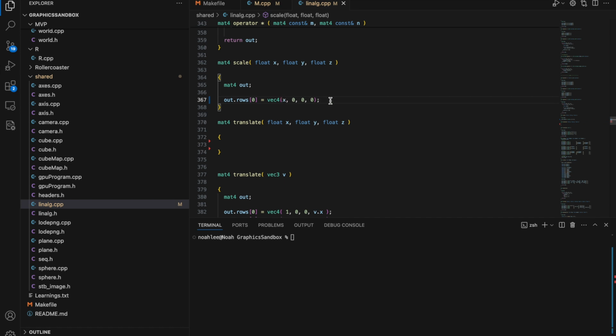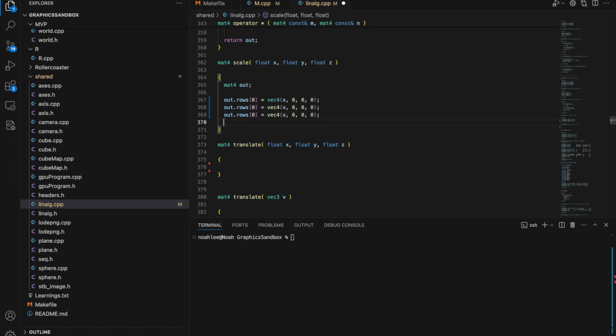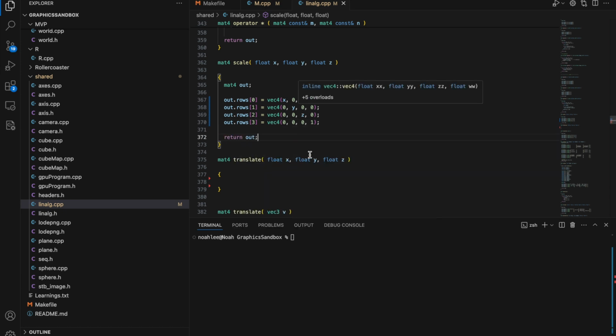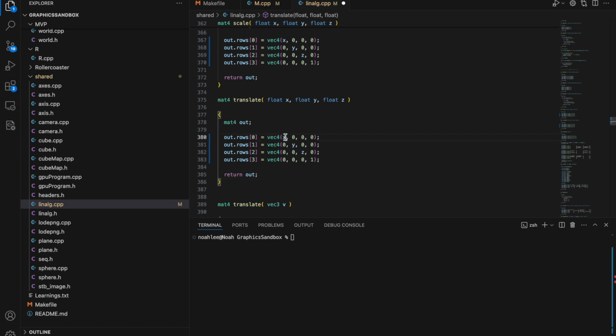You're just scaling that 1 in the identity matrix by x, and I'm just going to copy this to save time. And as we go down the diagonal, we'll apply the scaling factor to y and to z. And that produces the scaling matrix. And so we keep our 1s in the diagonal, and we apply these parameters as the offsets that will be added in the matrix vector multiplication.